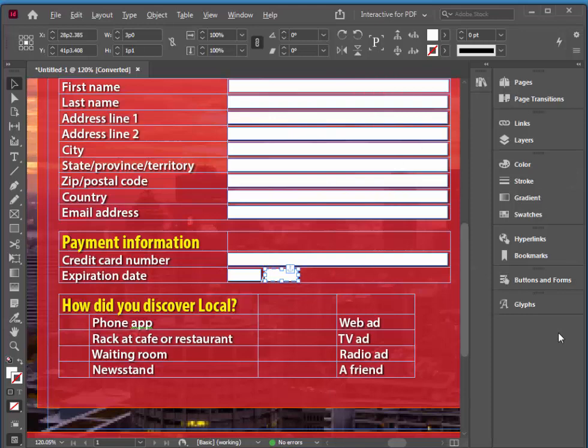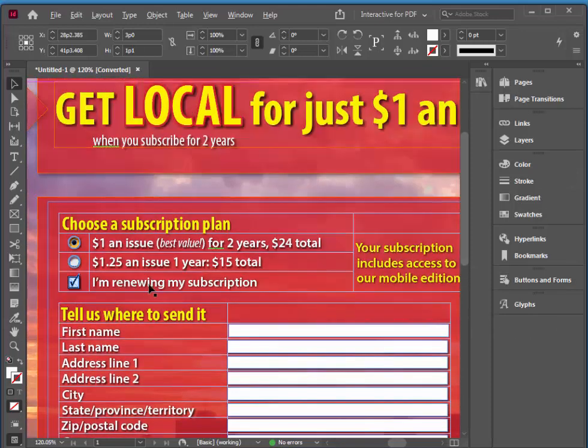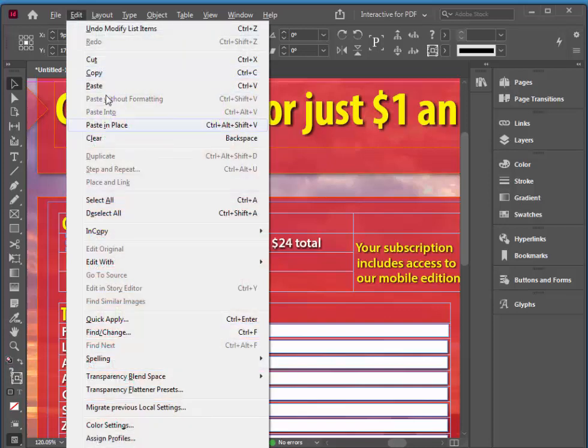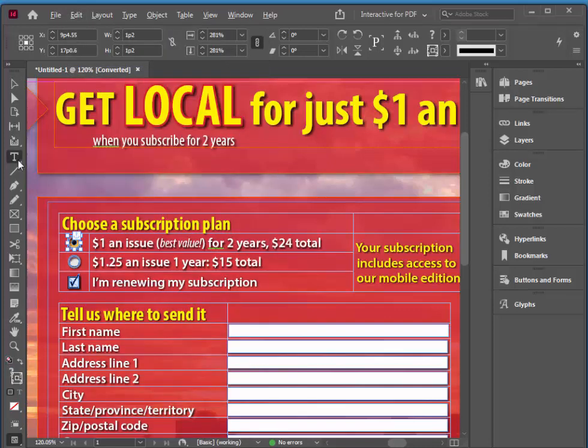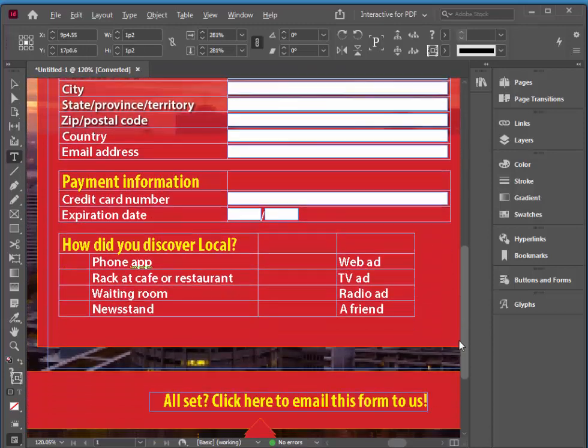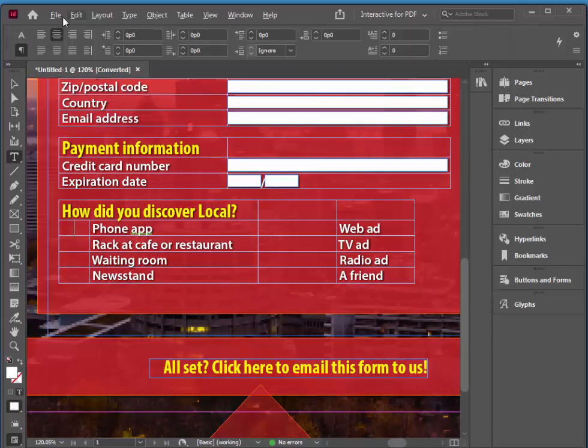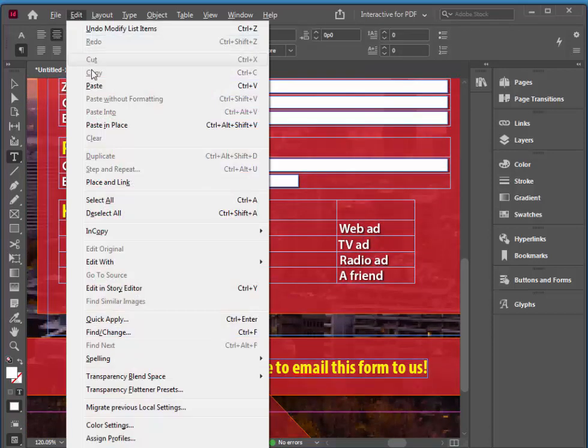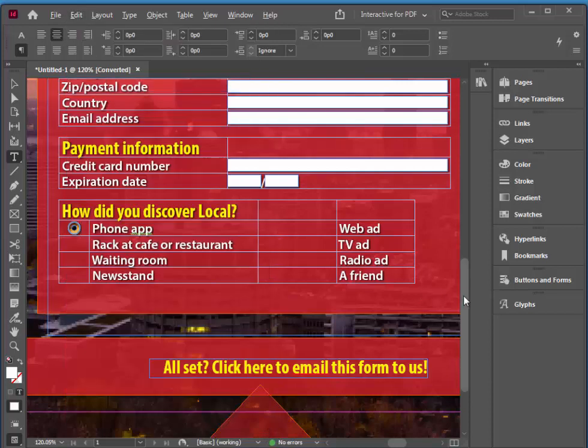Now I'm going to grab one of these radio buttons here, edit, copy, grab my type tool and paste that here. Now we have to change the name of this radio button.